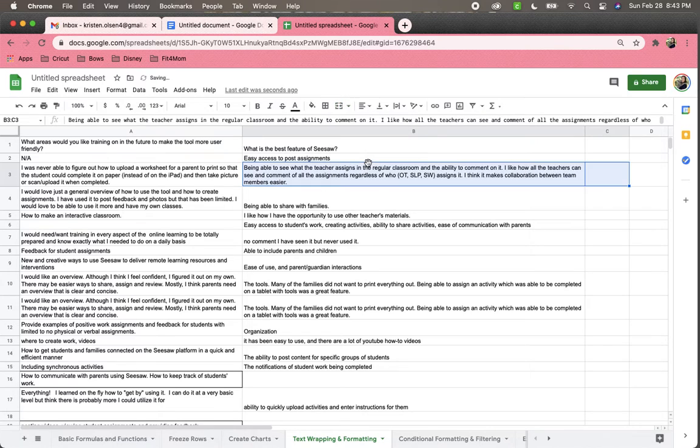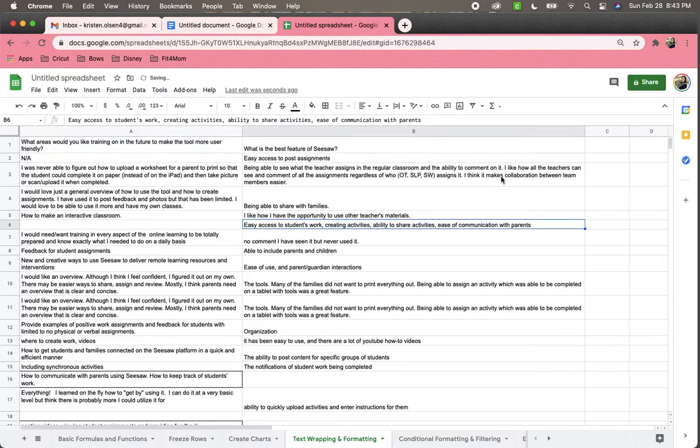I can unmerge. One of the things you need to know though is if you have merging, sometimes sorting data, filtering data can be a little bit wonky because of the fact that you have things going into multiple columns or rows. So just be aware that if you are using the merge feature, that's going to be really great for making things visually appealing, but it's going to be a little bit of a challenge if you are going to do some data analysis.